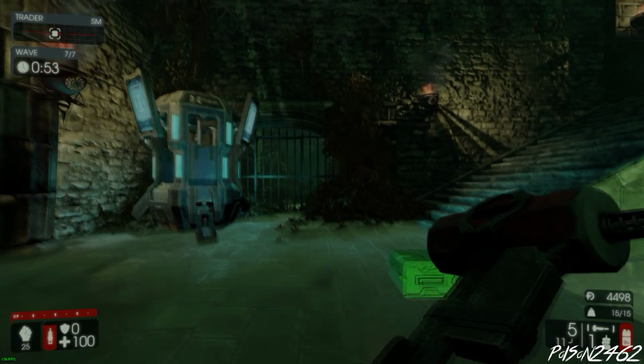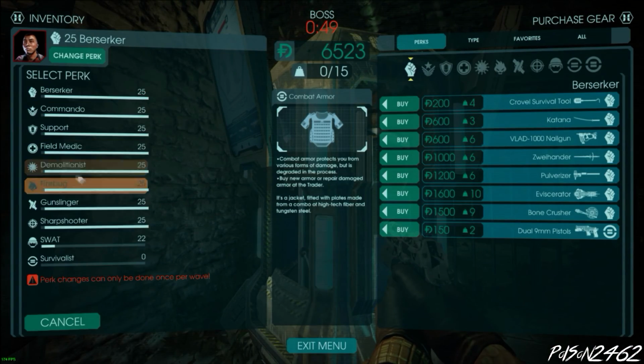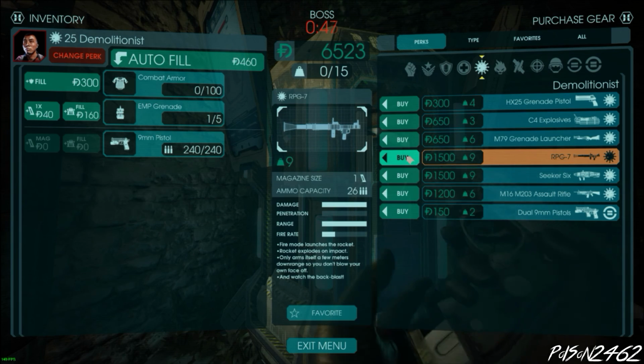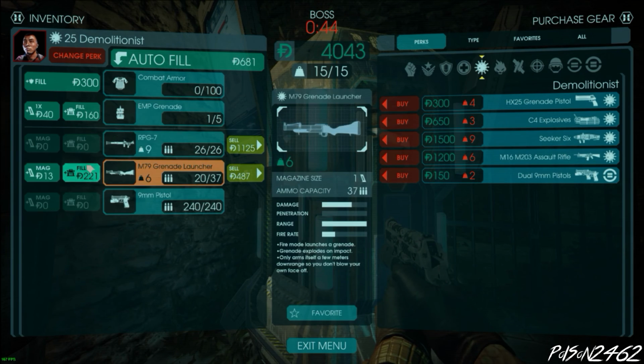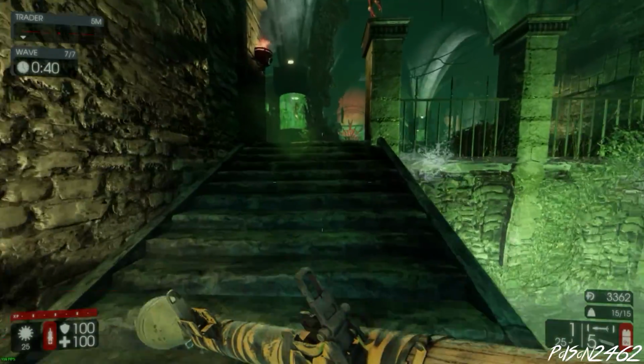Now here, when you get to the boss wave, instantly sell everything. Switch out, change your perk deck to Demolitionist. This is what I'm saying. You're going to want everything leveled up. Buy the M79, buy the RPG, buy whatever. Waste your money, dude. It doesn't matter anymore. You're already at the end.